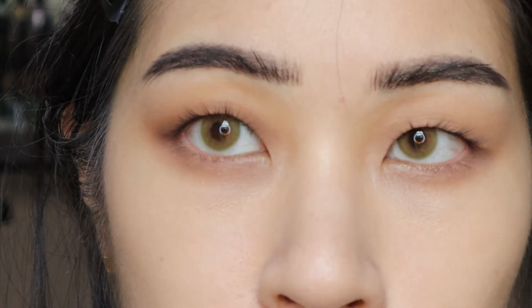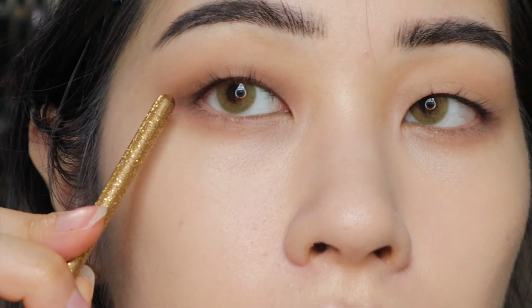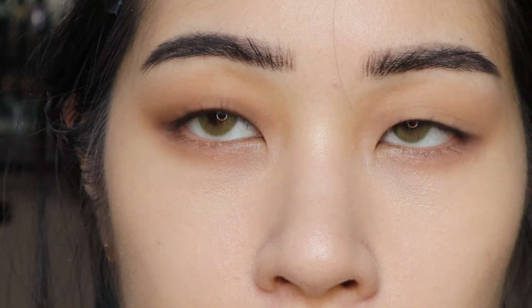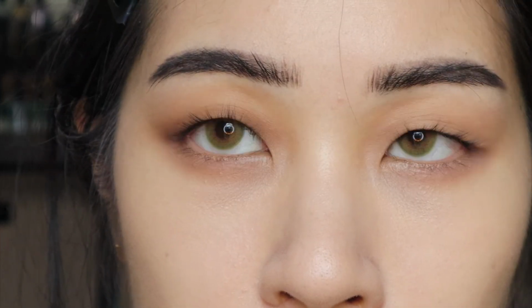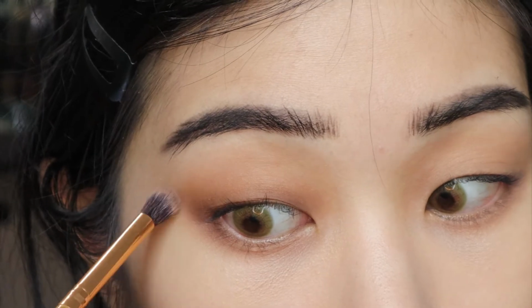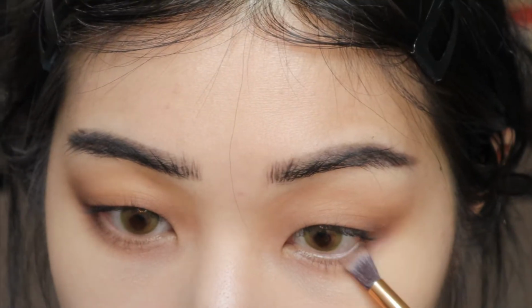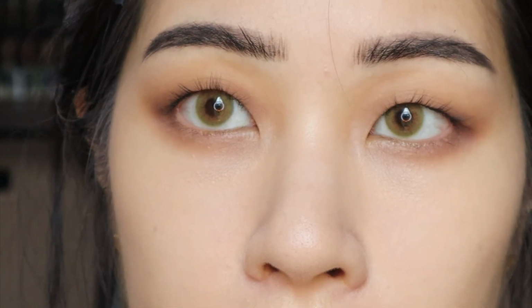So if you have eyes like mine, you'll probably notice that you have this triangular area right here. You can see how your lid has a little triangle where your skin dips in. If you fill that area in with a darker eyeshadow, you can really elongate your eyes. It's a really dramatic effect, and all you did was fill in that littlest area with just a little bit of dark eyeshadow. So that's what my eyes are looking like now. I'm gonna go back in with the lighter shades to blend out everything.